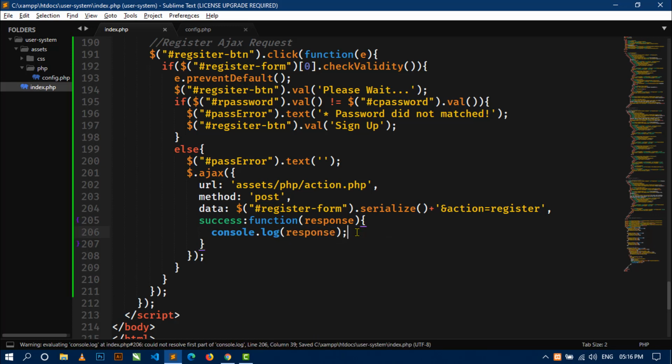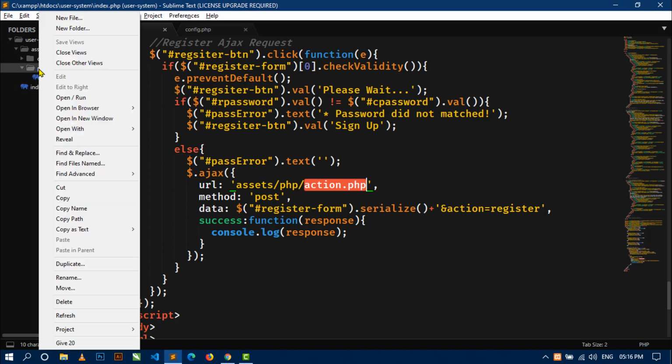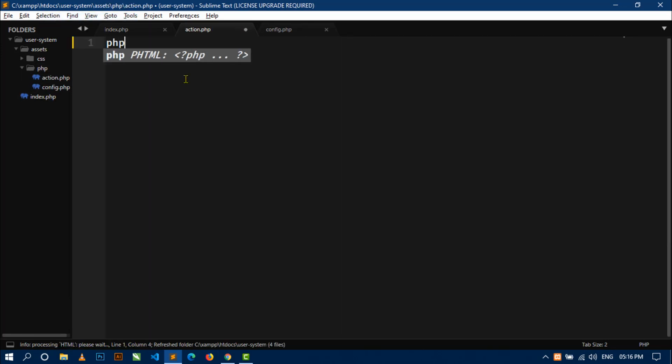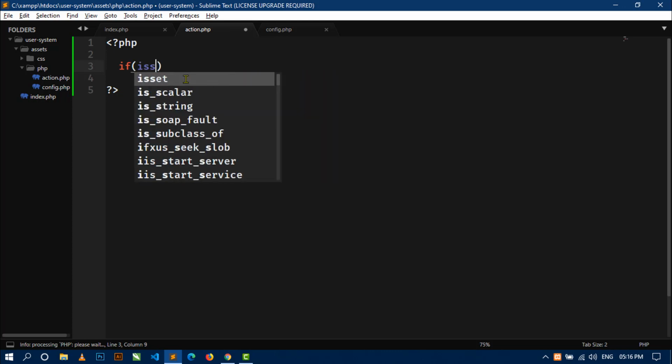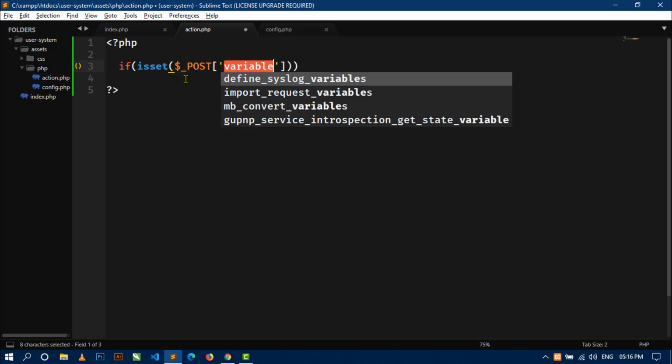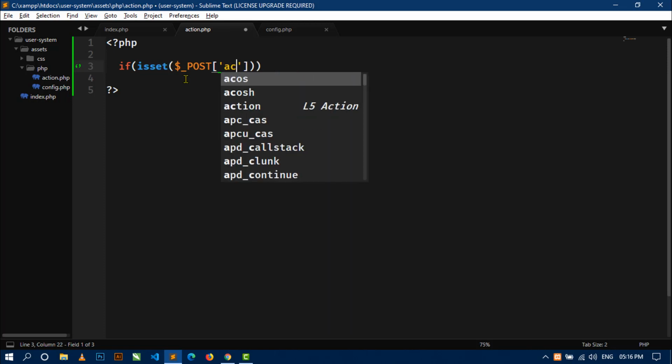Okay, if we save, and now we have to create this action.php file. So let's copy and create inside assets folder, then php folder. Okay, so in php folder I will create this action.php file. Now just use php tags here, and I will use isset, and here I will use super global variable post method.